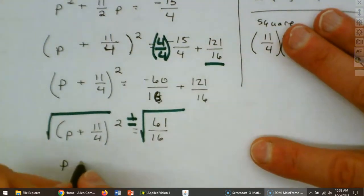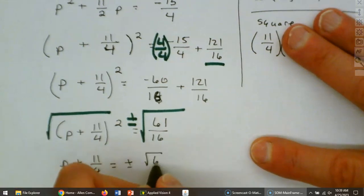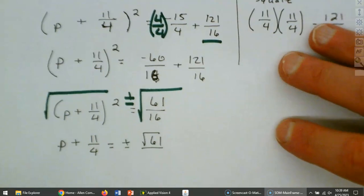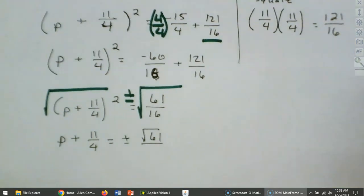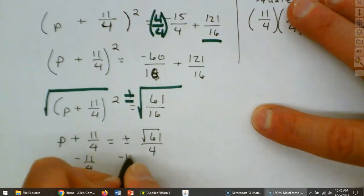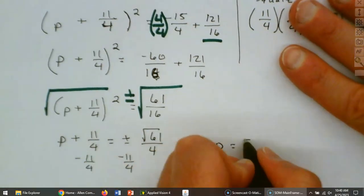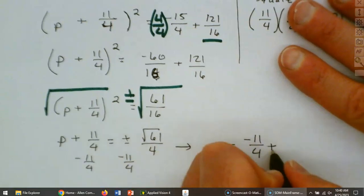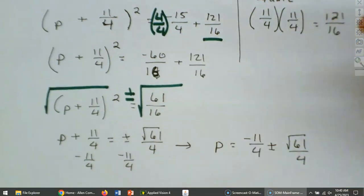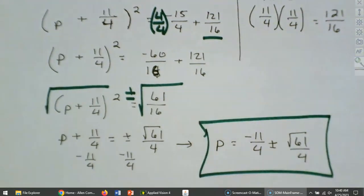So that leaves you then with p plus 11 over 4 equals plus or minus the square root of 61 over 16. What do we know about 16? Well, 16 is a perfect square of 4. So now we can move that 11 over 4 over. And now we've got our final answer, which is p equals minus 11 over 4 plus or minus the square root of 61 over 4. And that's as far as you can possibly go.